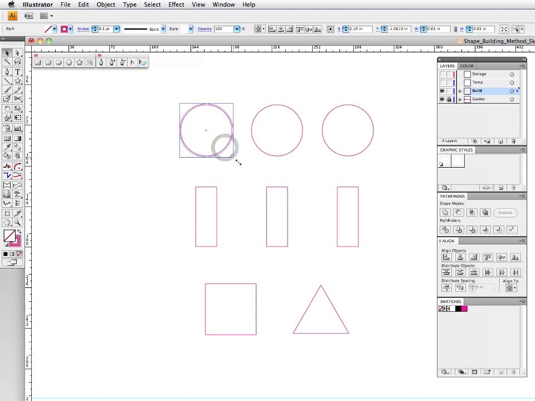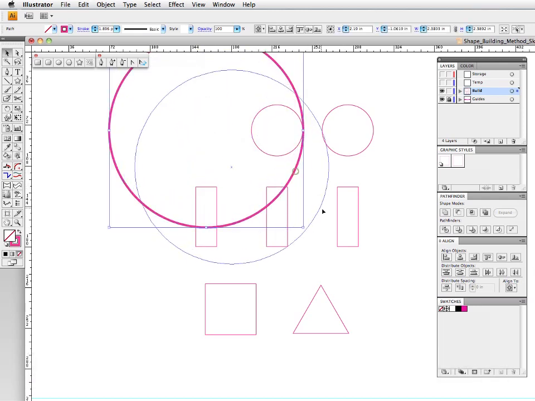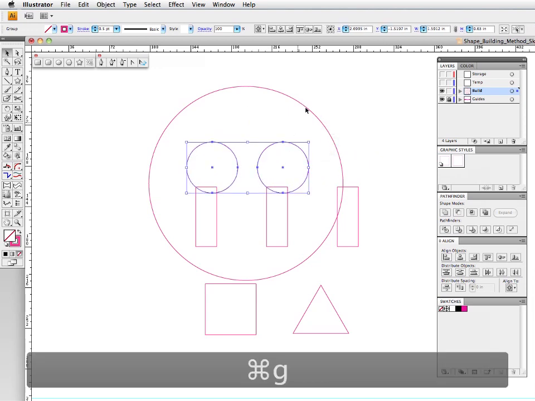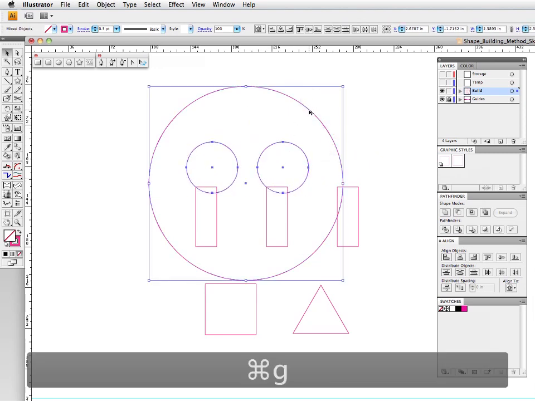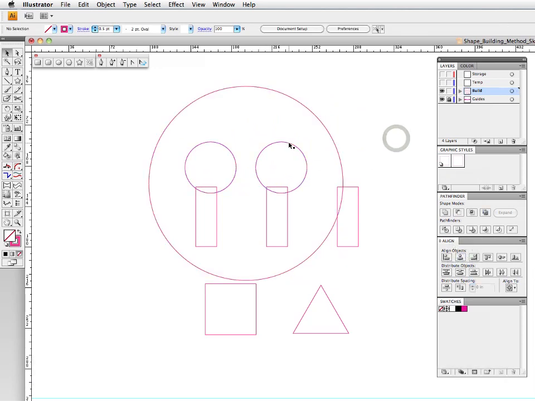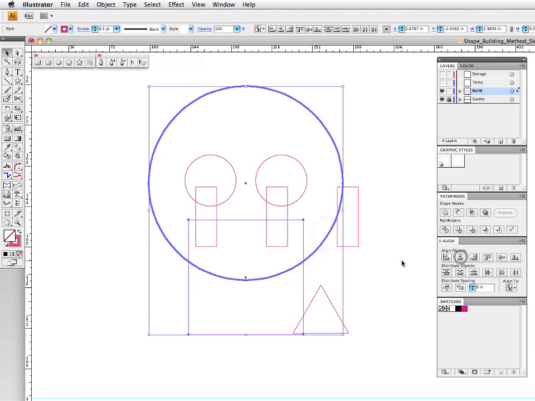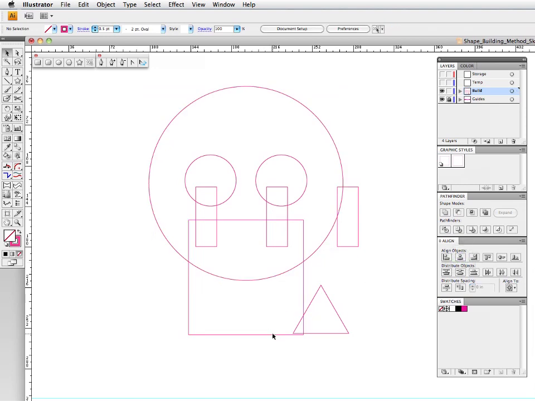With the skull, I know a skull has a big head, so we're just going to make the head. And I know it has eyes. These are already spaced okay, so I'm going to group those, select this, make this the dominant shape, and align it. So our eyes are basically there, and the bottom of a skull is kind of like, align that, kind of like that.